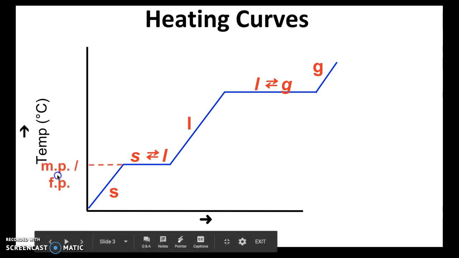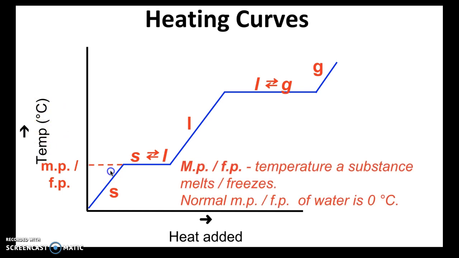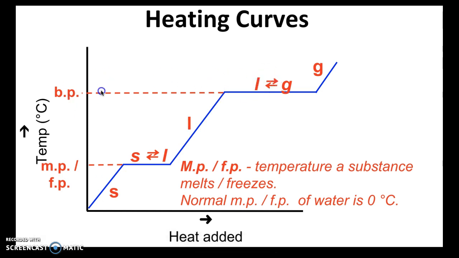The melting point or freezing point, which is the same temperature, is the temperature at this horizontal line. So you'll have to scroll over to the y-axis to find what the melting point is, because remember, that's the temperature at which something freezes or melts, and the temperature is along the y-axis, so you need to find the value on the y-axis. Boiling point is the same thing: you would again scroll over to the y-axis at the position on the curve where boiling or condensation is occurring, and that value would be the boiling point temperature.